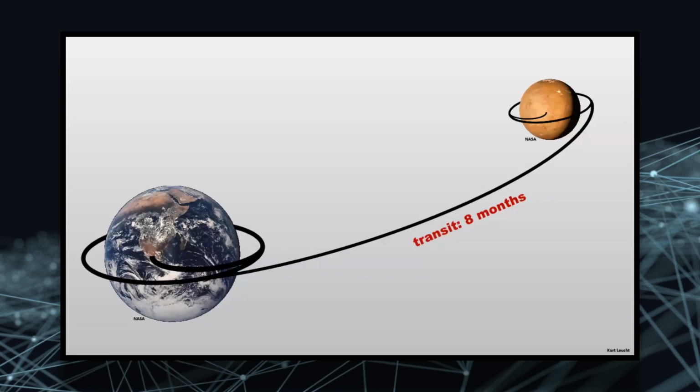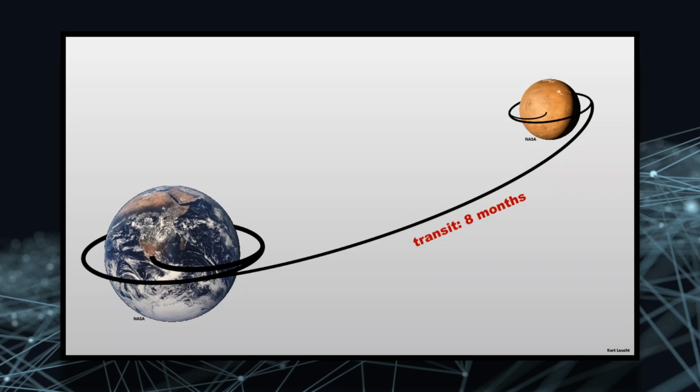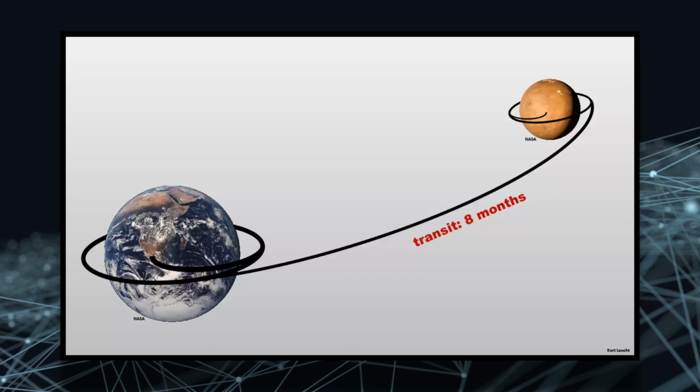For Curiosity, when it launched from Earth, the onboard software was specifically designed for launch and transit operations. And during the 8-month trip from Earth to Mars, the entry, descent, and landing software was still being tweaked and tested here on Earth. Also during that 8-month-long transit period, the surface navigation software was still being written. Not only was the surface software incomplete when Curiosity launched, but all of the software for transit, entry, descent, and landing, plus the surface operations, would not all fit into the computer's memory at once.